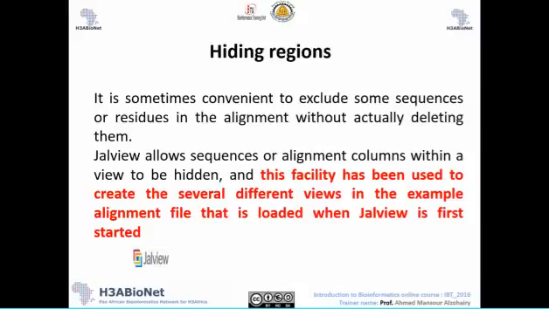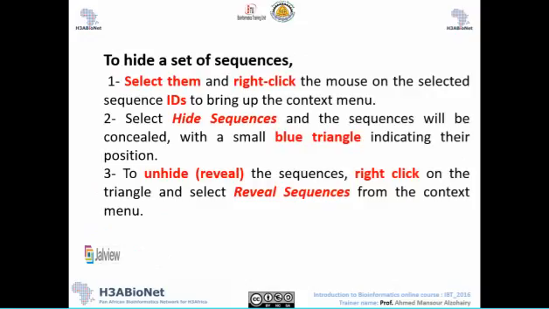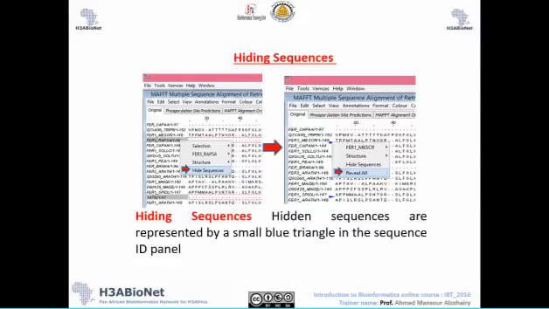So select the part of the protein sequences that you don't like to show, and you just click hide, as we will show you later on. You can just right click, and of course if you want to show them again, you can just click reveal, like here.